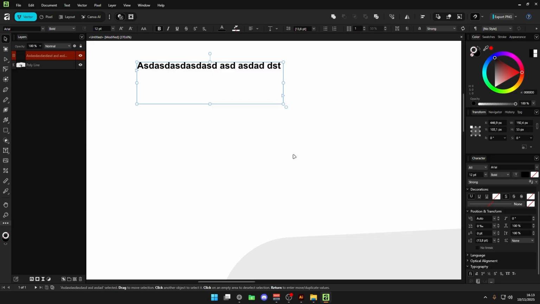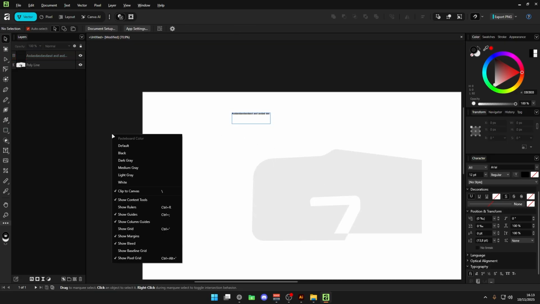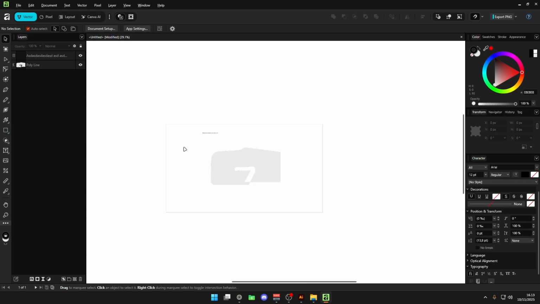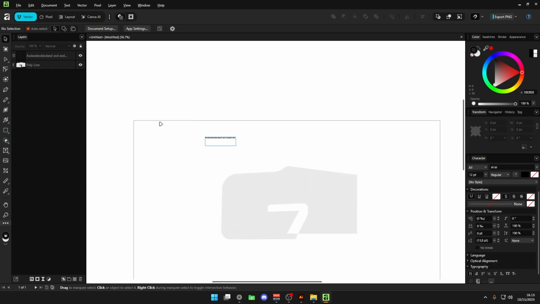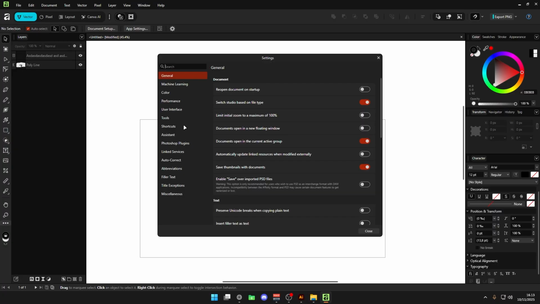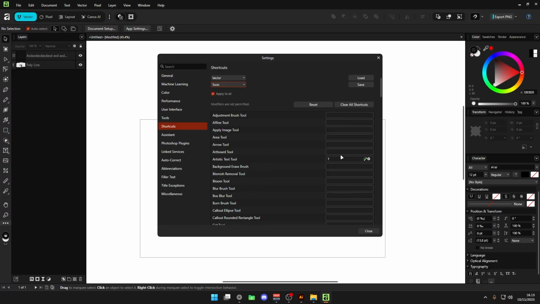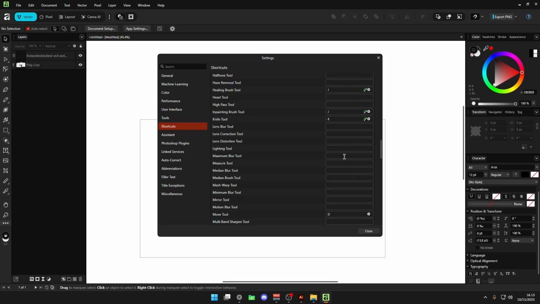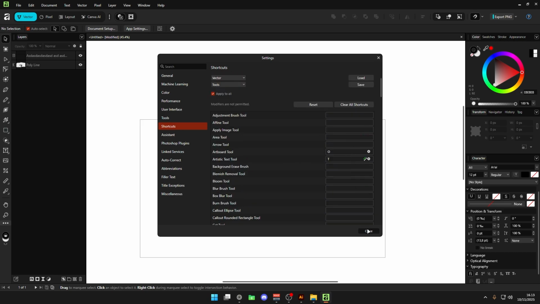Background gray. Oh yeah, that was a fun thing. You can just choose the color here. Do whatever you want. That's pretty nice. Oh yeah, another shortcut is the artboard tool to O. Doesn't seem like it.